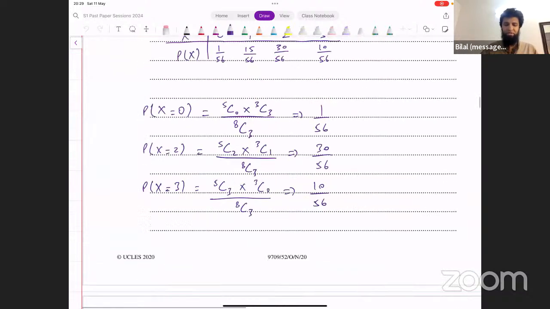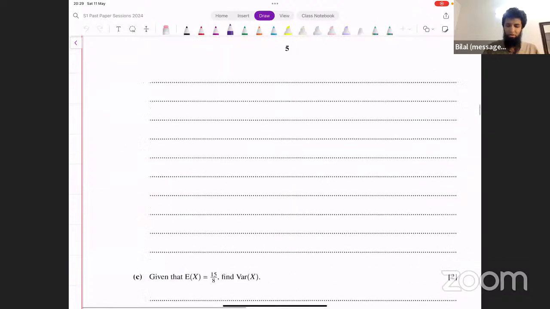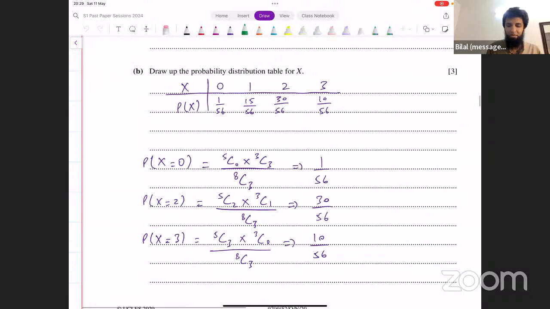Now, that's a standard process. You can do that, I suppose. You've got the expected value given. So all you have to do is just add another row to the data that represents X squared times P. XP is not needed because they already have given you the expected value. What's X squared P going to be? 0, then 15/56. 2 squared is 4. 4 into 30/56. That is 15/7. And then 9 into 10/56. And that's 45/28. You can add all of them up.